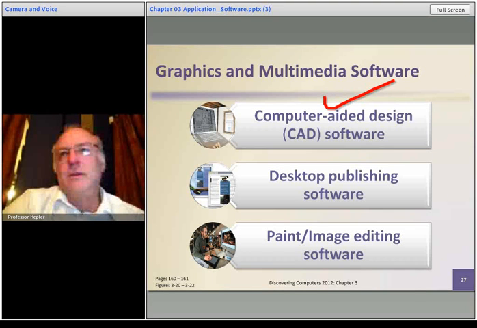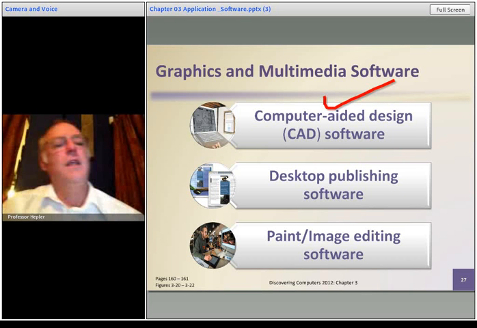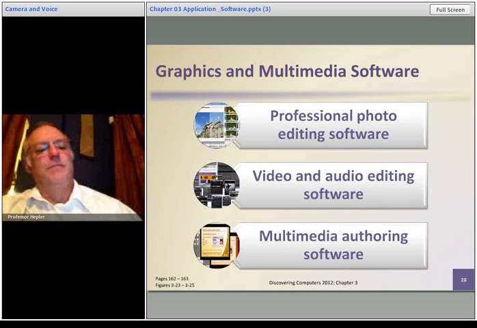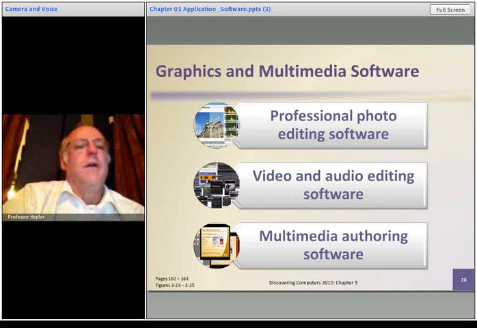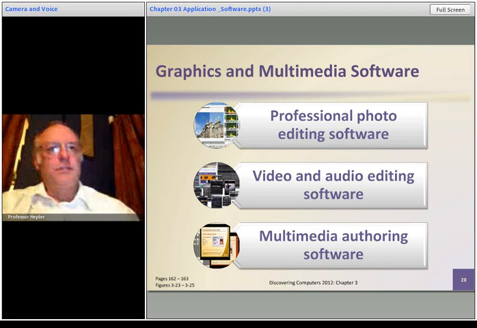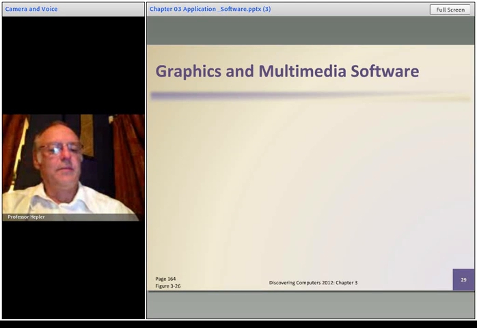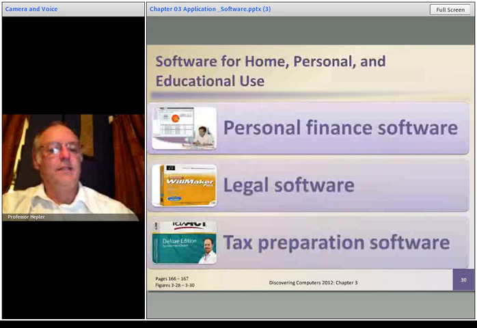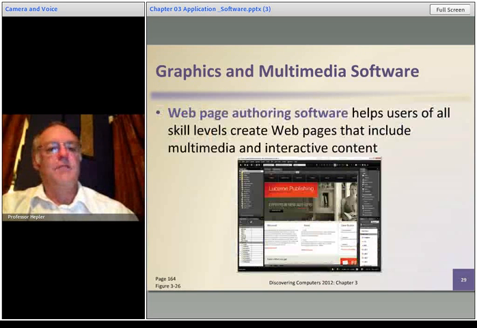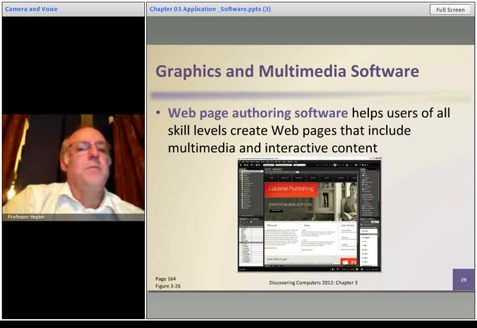There's computer aid for mechanics on your cars now. They can plug your car into a computer, and the mechanic gets a head start on what he or she needs to do. Desktop publishing and so forth. You've probably all used these things to one extent or another, and you can take training or classes in them. The best thing to do is just use them yourself. It's nice to get help too.